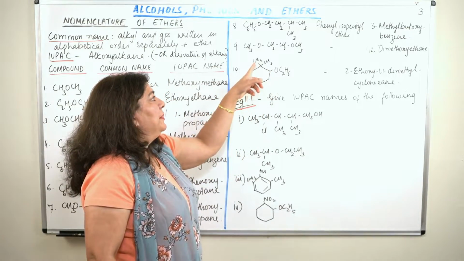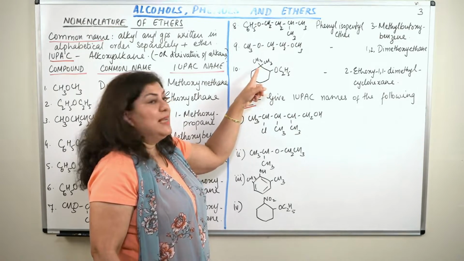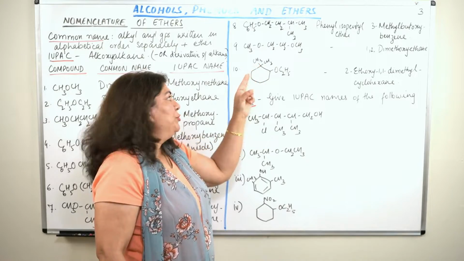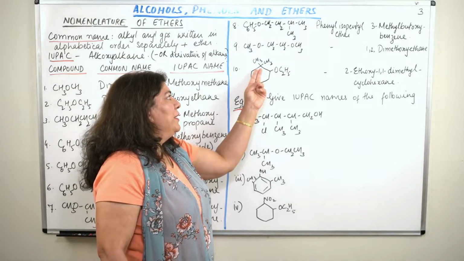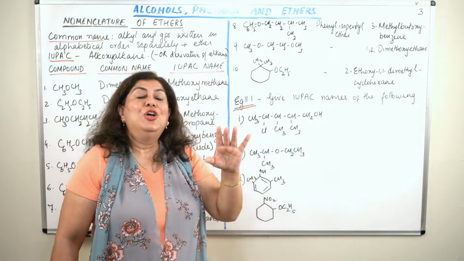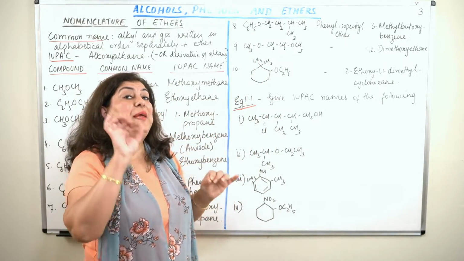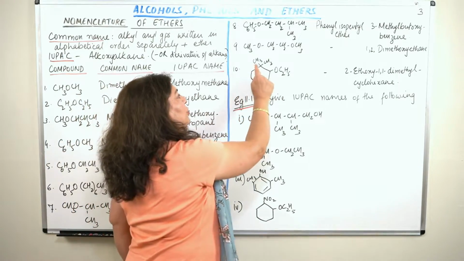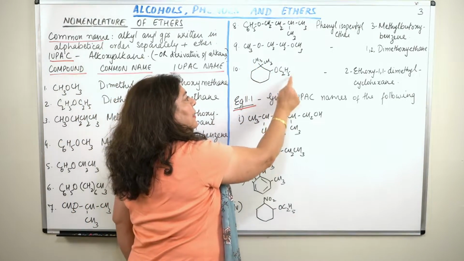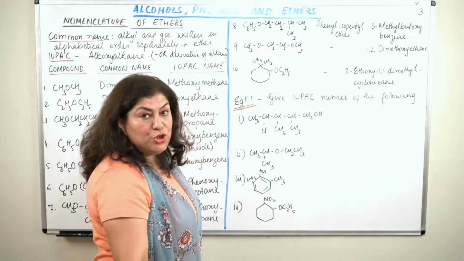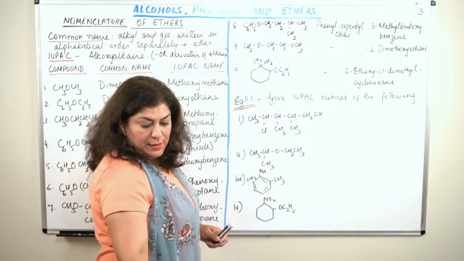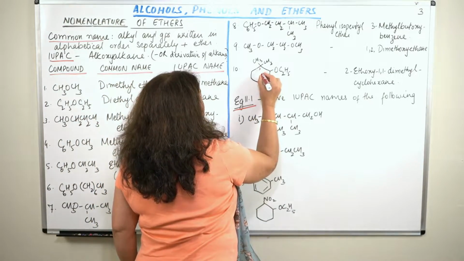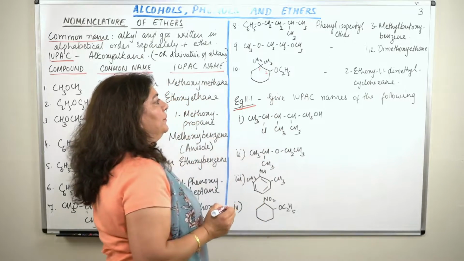But if I give the methyl group's locant 1, if I treat this as first carbon, then we have 1 dimethyl, which means the sum of the locants is 1 plus 1 is 2 plus 2 is 4. So that numbering would be correct. So we will give both the methyl groups the locant 1 and the ethoxy will get the locant 2. Right? Now let me take a color pen. So this would be 1 and this will be 2.